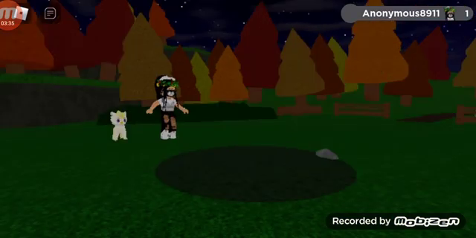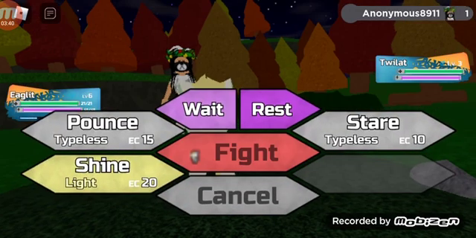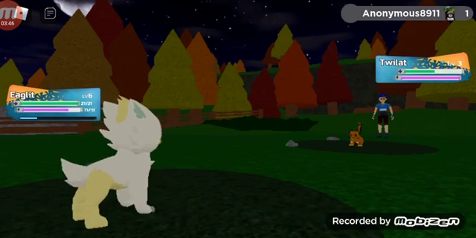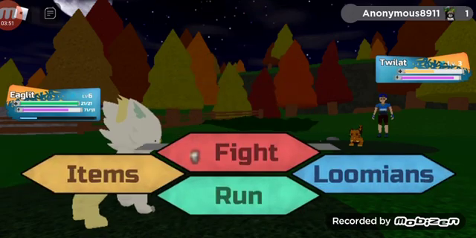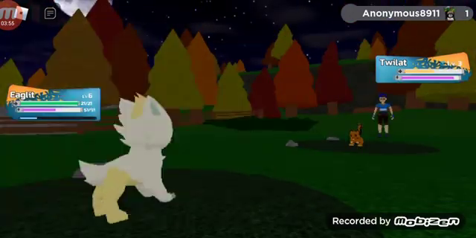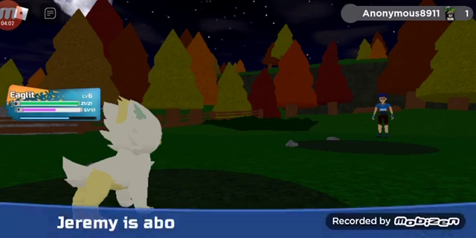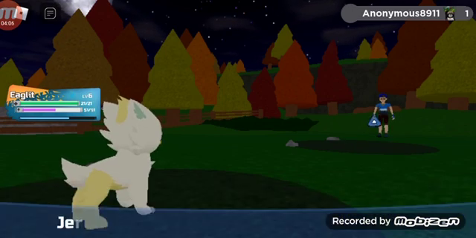I'm not good at battling. Jeremy would like to battle. Alright, guys. Jeremy sent out Twilight. So now we're going to beat him up. I'm going to use Shine. We've seen a few of those, man. Come on, Eaglet, you can do it. Yes, Eaglet. Alright, let's go.